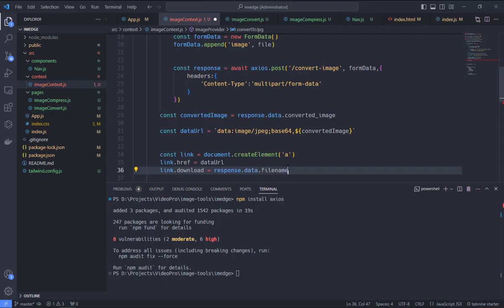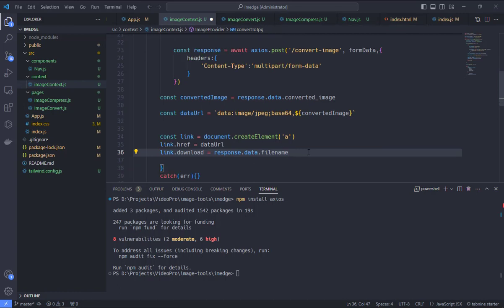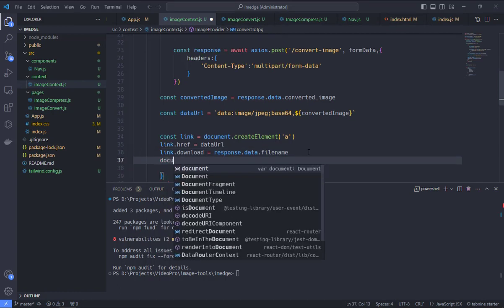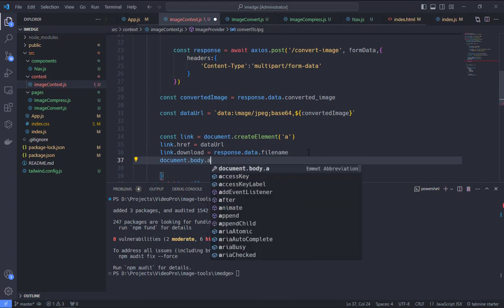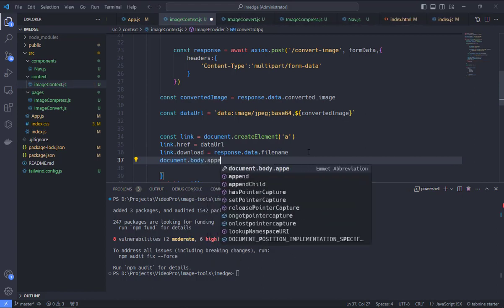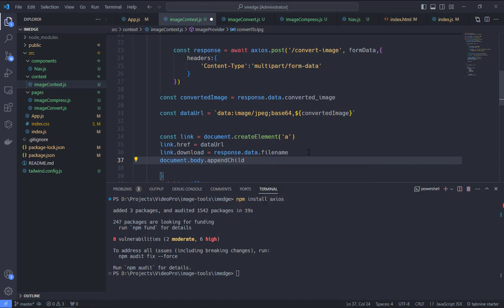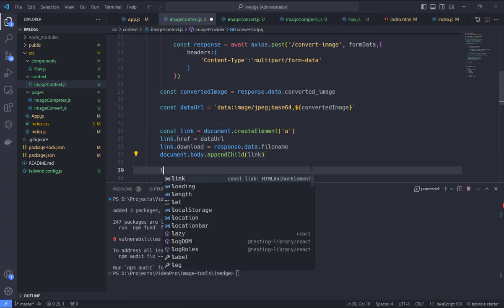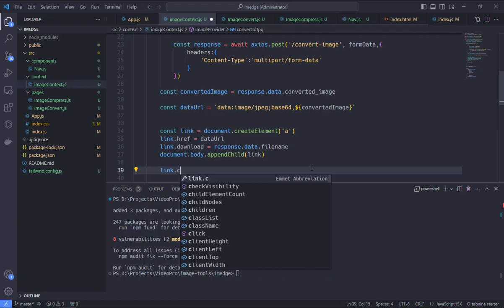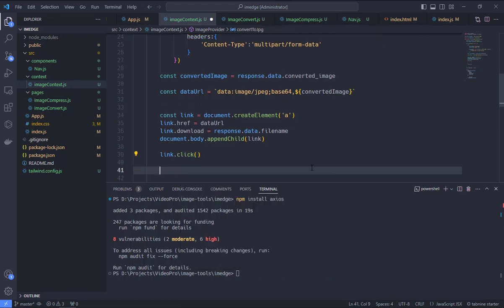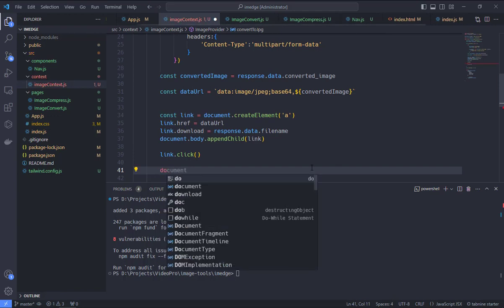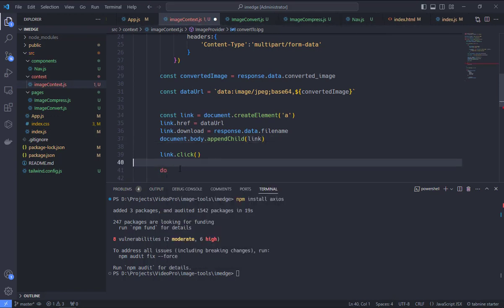So copy this, paste it in here, and document.